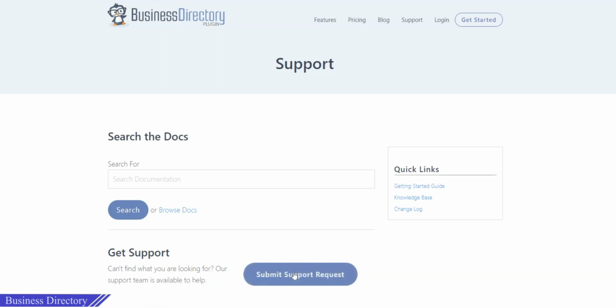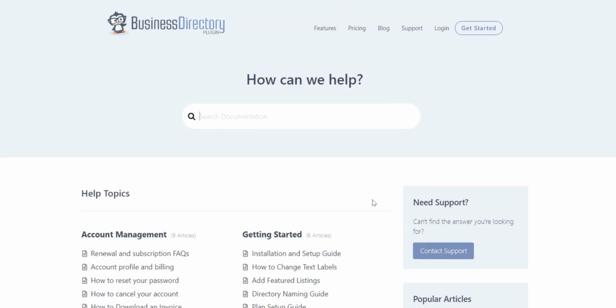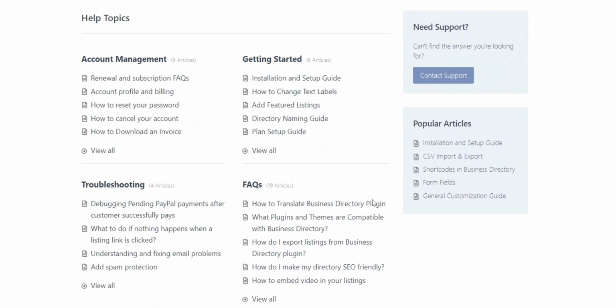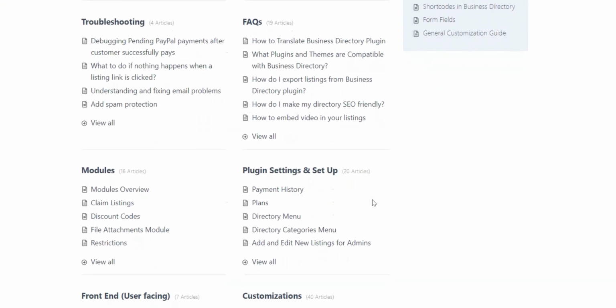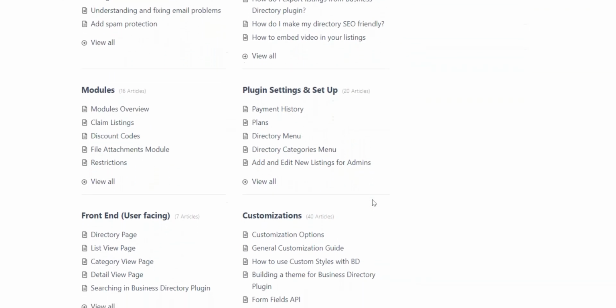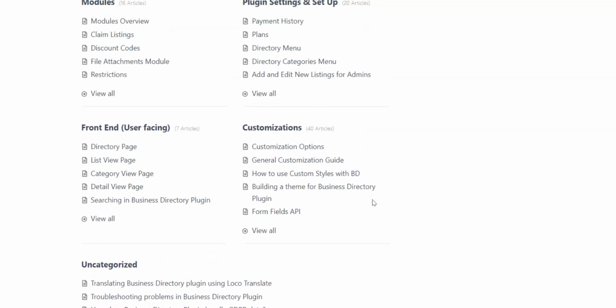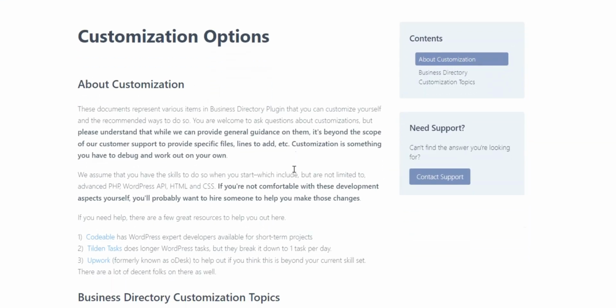When choosing a directory plugin for your website, it's vital to take a look at its support policy because you'll probably need some help with setting up your website before you get it up and running. If you are using the free version of the Business Directory plugin, you can expect access to an extensive knowledge base that can help you set up many parts of the website on your own, whereas support is provided via the ticketing system. Also, users with a premium membership plan will have a priority level of support.